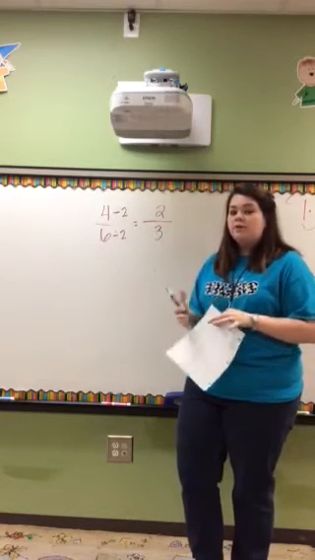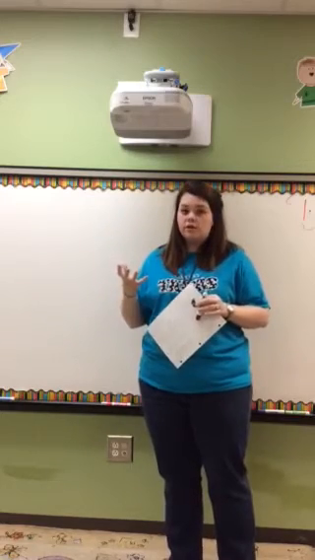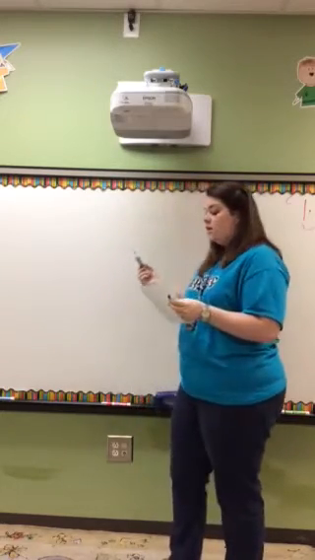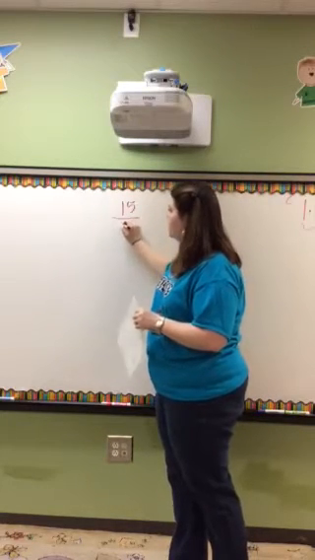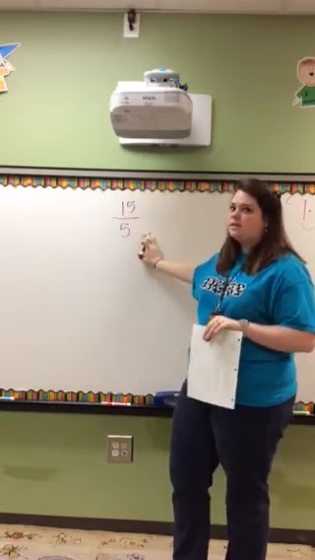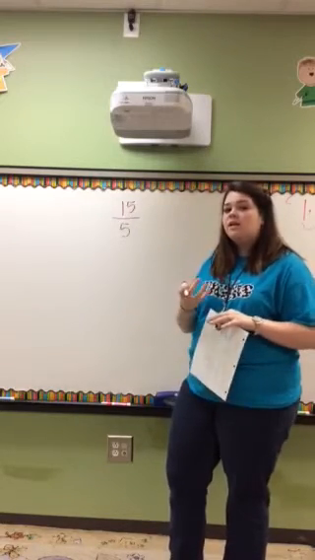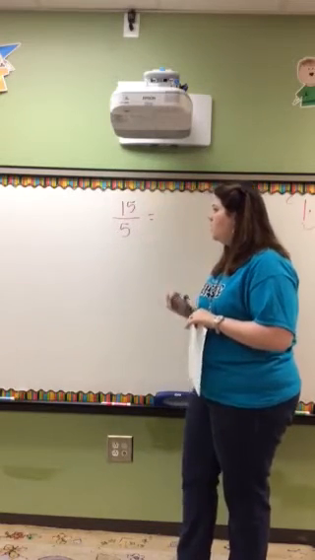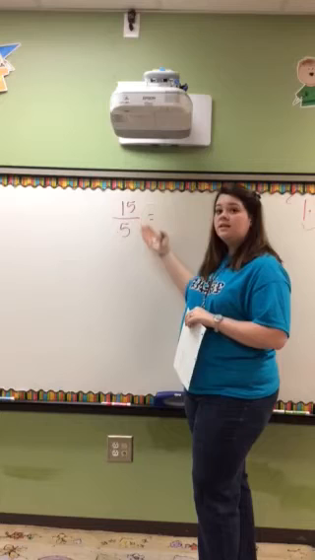All right, well now I need to know what an improper fraction is. An improper fraction is a fraction that has a numerator that is larger than the denominator. For example, I might have the fraction 15/5. Well, my numerator is definitely larger than my denominator in this example. And I want to see how I can simplify this. How can I bring it down into a smaller fraction? Okay, well, I know that 5 is a common factor of both 15 and 5.